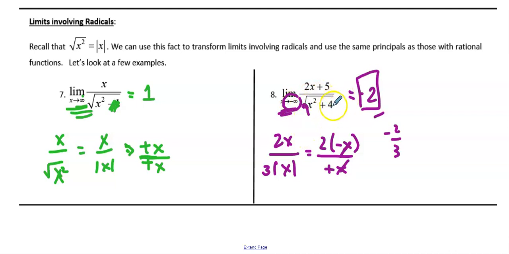And again, we don't care about this 4 right here because we're taking infinity and squaring it, and we're adding 4. And again, we're taking infinity and doubling it and adding 5. So these numbers right here, it doesn't matter. And if this had been a 4x, it would not have mattered, because then our highest degree would still be this x squared, not the x.